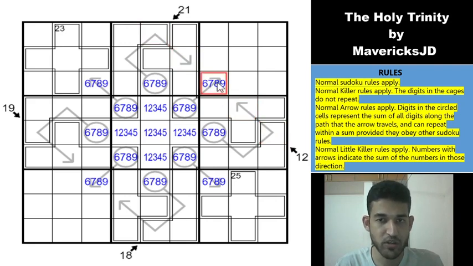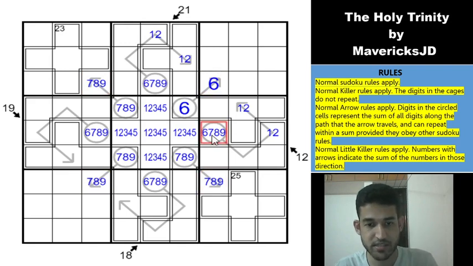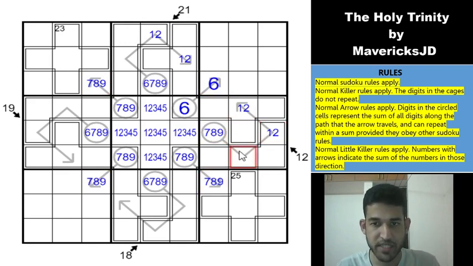We also know that the minimum digit in this cell is 6. So if you add all the minimum possible values from these cells, we are exactly reaching the total of 12. Which means those must be the exact values. So this is a 6, this is a 6, which means that all these cells can't be a 6. Correspondingly we can remove 6 from all these cells, and this is also not a 6. This is 7, 8, 9, and correspondingly this value is going to be 4, 5 or 6.